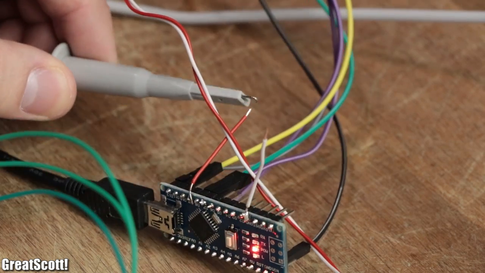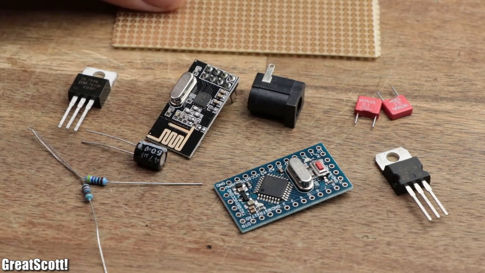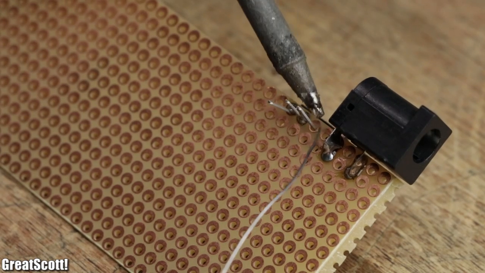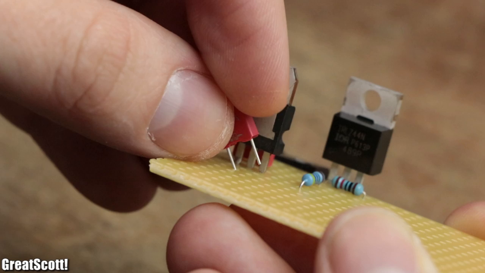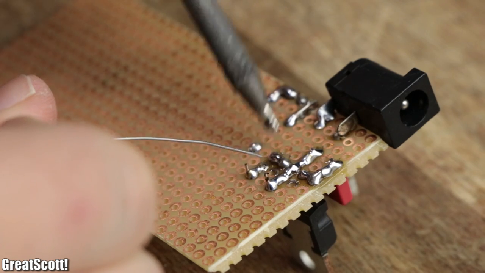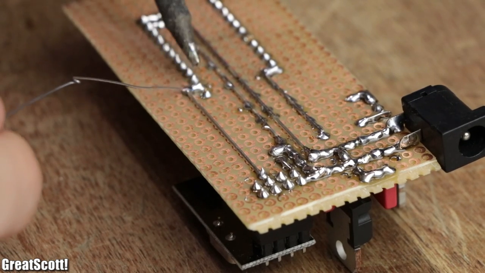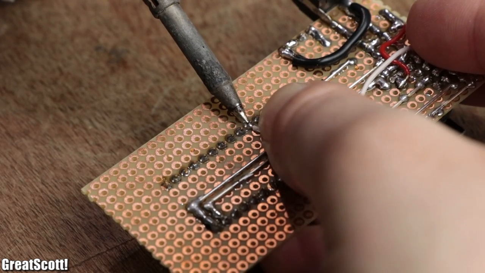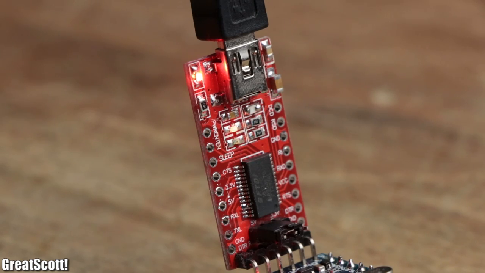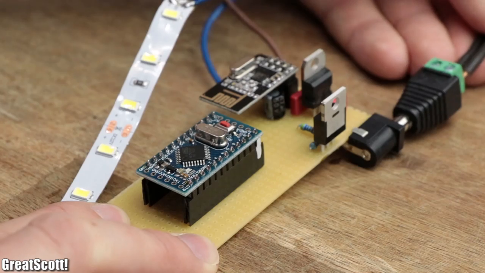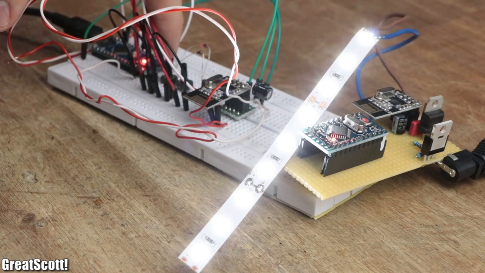Now before modifying the TV remotes, let's gather the required components for the receiver circuits and solder them onto a small piece of perf board according to this created schematic. And of course you can find it along with other project information as always in the video description. Once all the parts were connected to one another, I programmed the Arduino through an FTDI breakout, hooked up the LEDs, plugged in the power and gave it one last test with the breadboard transmitter.